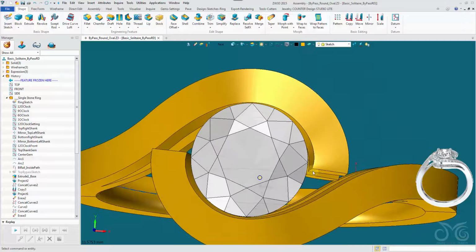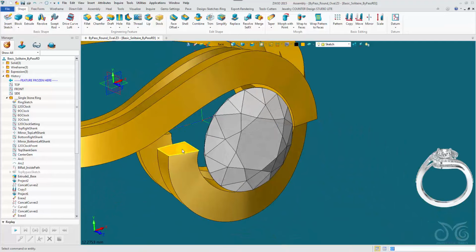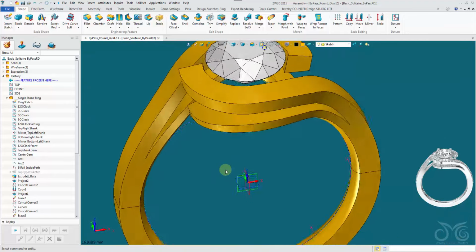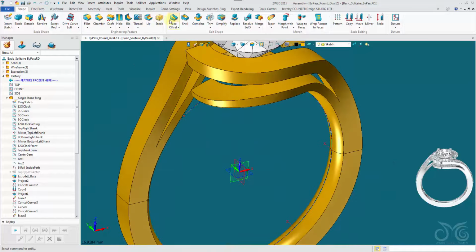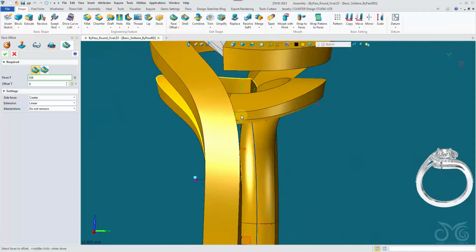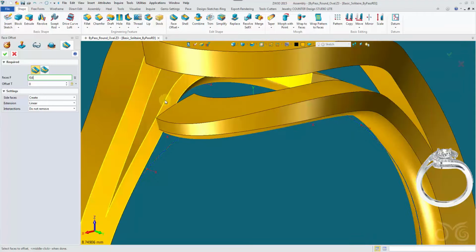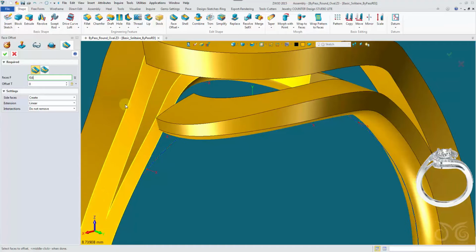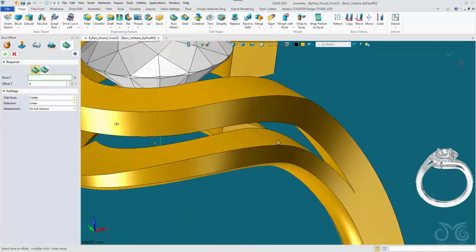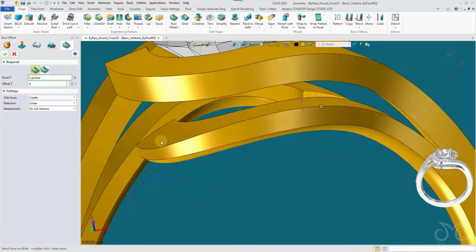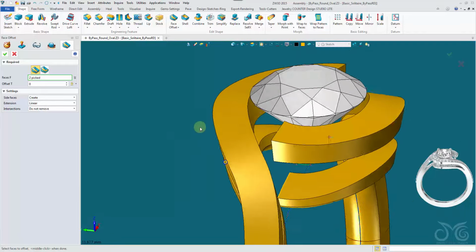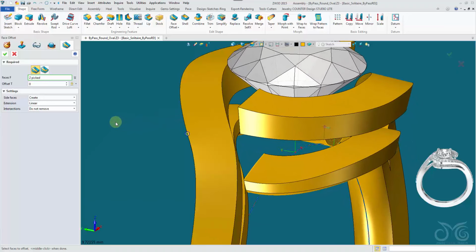Now I want to tidy up the ends of my shank here. I'm going to add some fillets in to tie them up. First of all, I'm going to face offset. Ideally I want this end, this lower portion of the shank, to be coming into its opposite side, so they have connection, so that we have a bit more structural integrity. So I'm going to offset these faces, and we'll give them a decent offset because we will come in and fillet them. Let's offset.